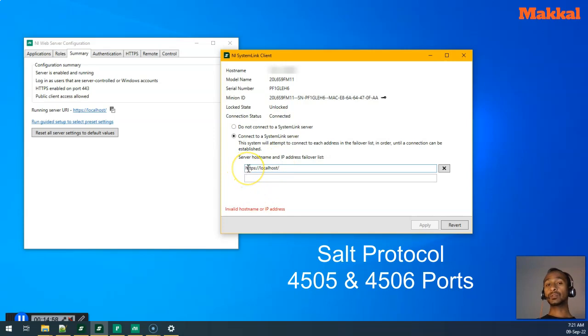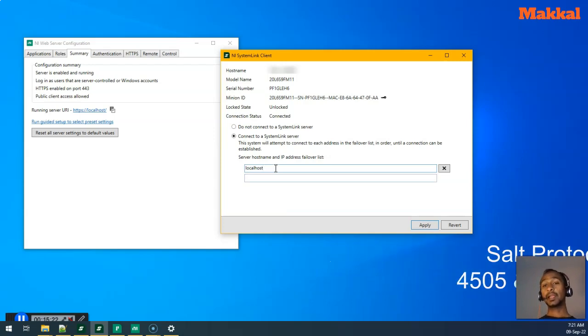When you do this HTTPS, you are enforcing a specific protocol, which is the HTTPS protocol on port 443, which is not SALT. For that reason, the client needs only the IP address or the address of the server, and it will add the protocol around it to connect to it.